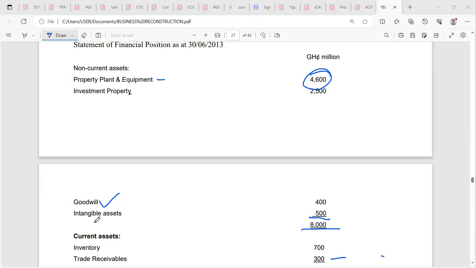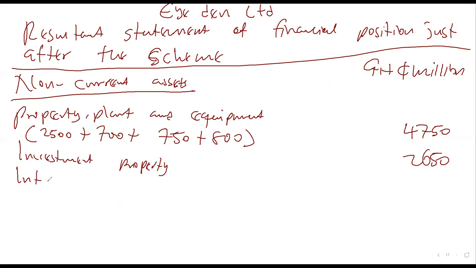They went to intangible before they add it. Intangible is 200. Now we can add. Goodwill is gone. So 4,750, 2,650 plus 200 gives us 7,600.